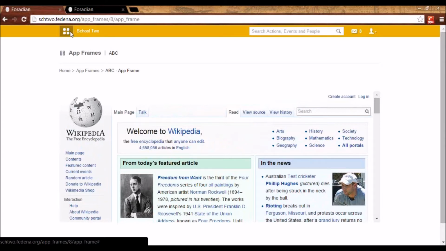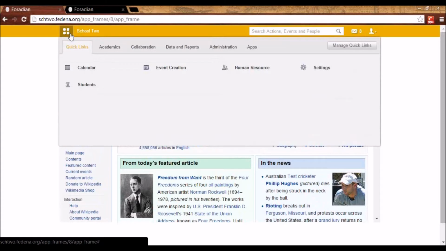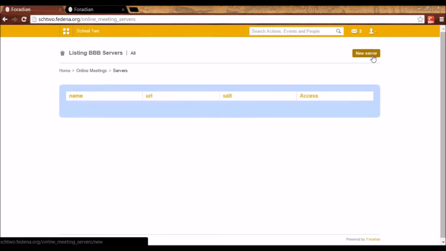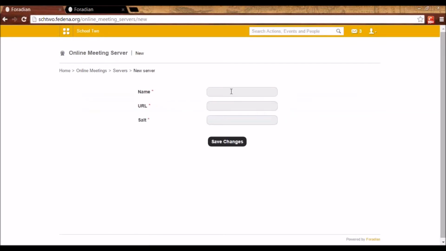And after that, I'm going to tell you about Big Blue Button, which is another plugin that you're going to find in your admin panel. So you have to go to Collaboration, and it is going to appear with this name, Collaborate. So when you click on it, you have to add a server. Adding a server means now you have to first register with Big Blue Button, and they're going to give you a name, a URL, and a salt ID.